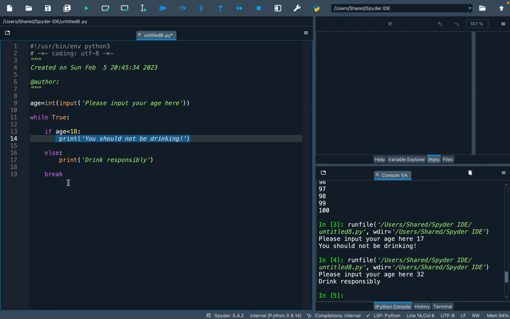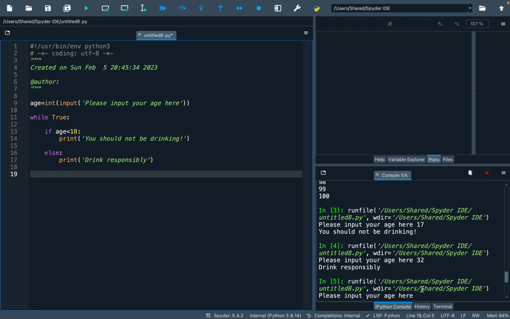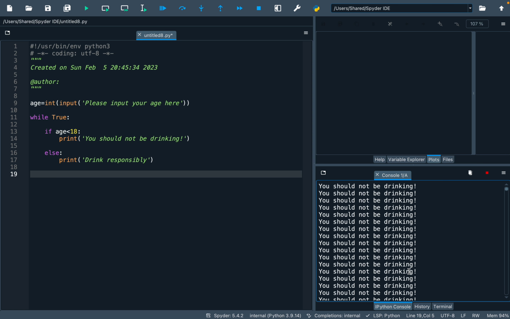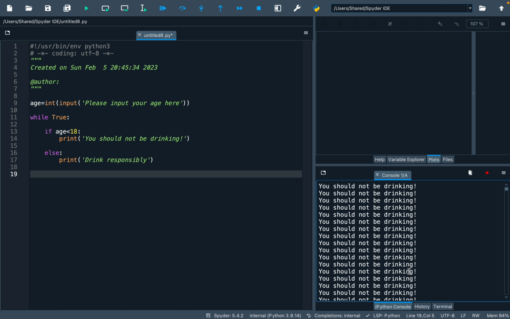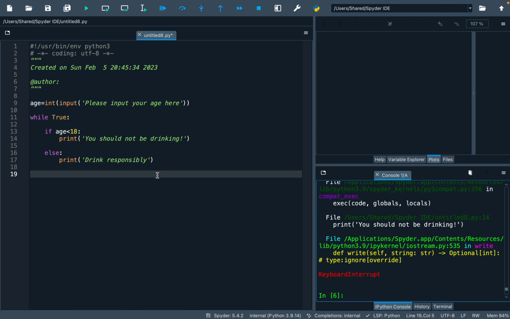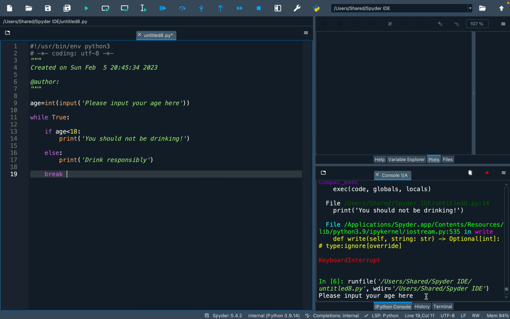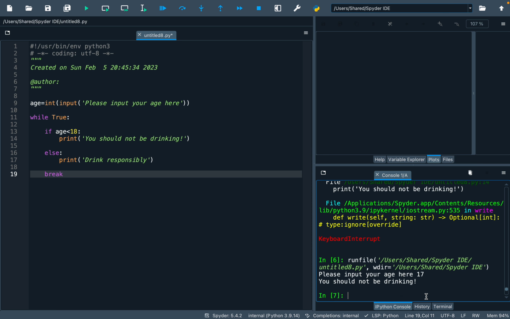And this is why this is important. Let's say I remove this here. I run the program. Let's say I write down 17. There. It just continuously goes on and on. So the loop just keeps on executing the command for you. So it's very important for you to write down break here. Because if you do that, then, there, stops.